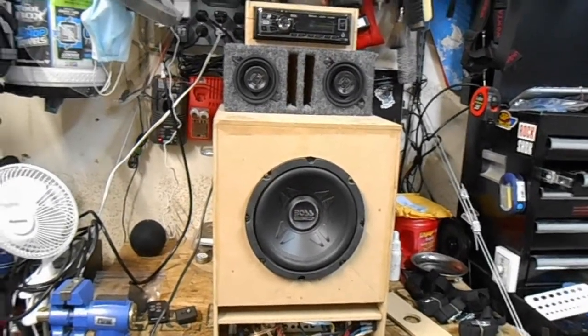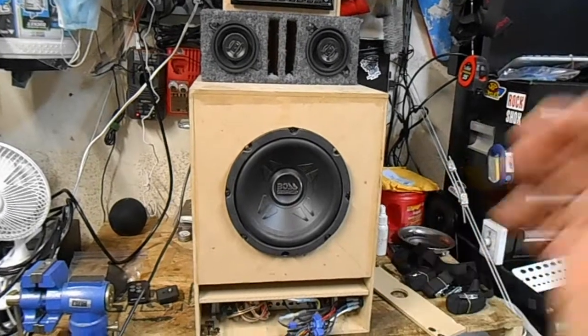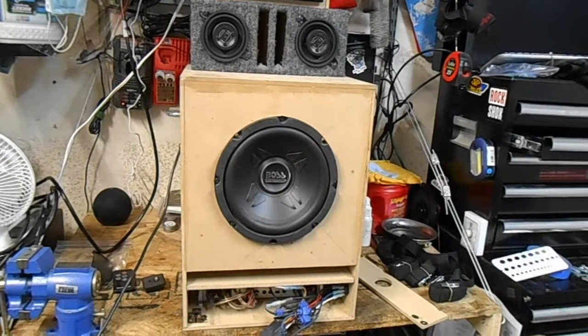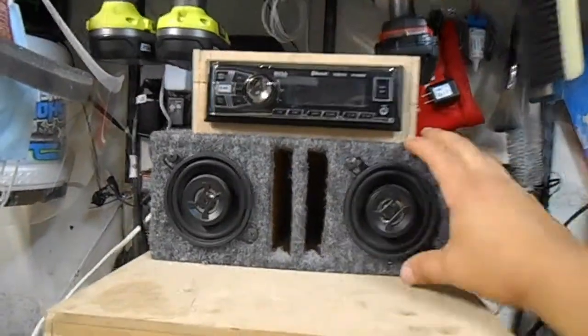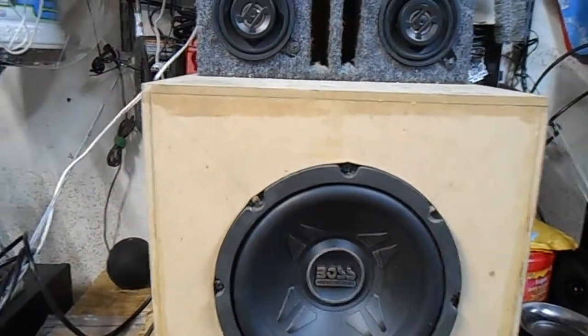Today I wanted to just go back in time a little bit and review a box that I made a long time ago. I never did a video on it. I had made mention of it at one point in the bring your own bass setup. That box didn't really work out for me, so I ended up building up something that was a three component setup, and that is a head unit, the baby bass, which is two Kicker 3.5 inch speakers, I believe they are 3.5, and an 8-inch subwoofer.